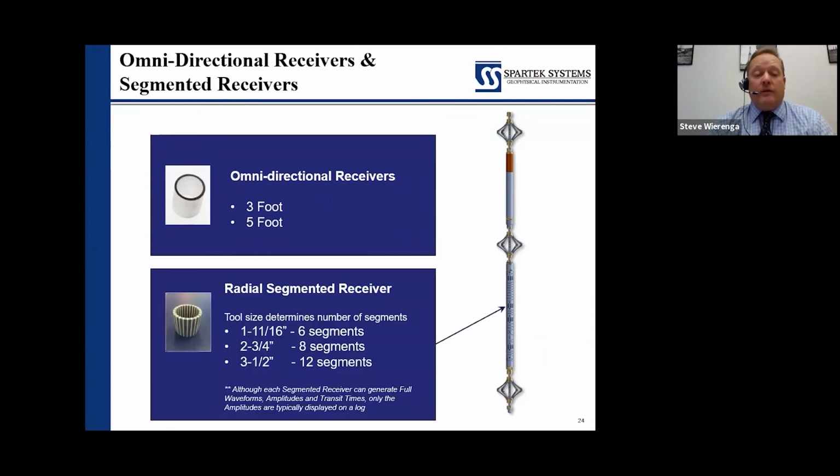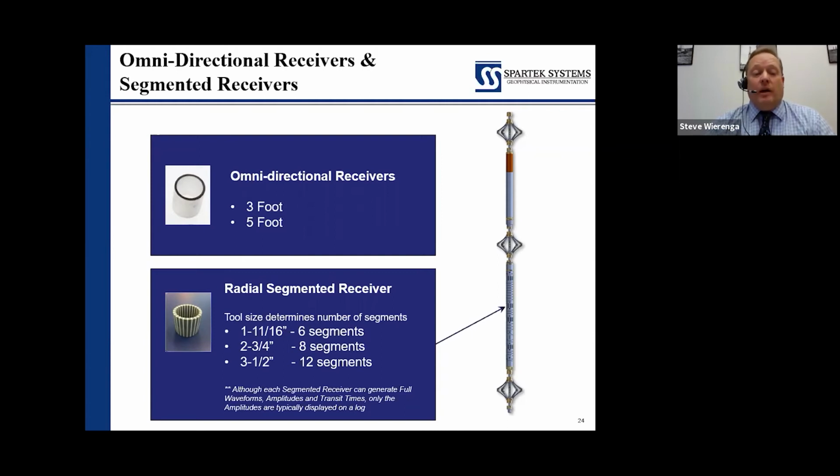And then we have radial segmented receivers. They're typically placed just above the 3 foot. They are tuned specifically to see bond to casing. However, they can generate a variable density log as well as transit time. So even though we're usually just looking at the amplitudes, we can typically see everything at these. Depending on the real estate that we have within that tool will depend on how many segments.